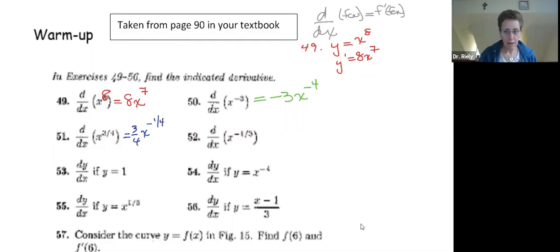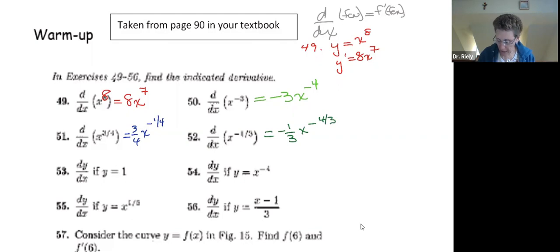I'm using it directly. I'm not writing out all my steps. So you should be at this point now. If you're not, I would just do the extra work someplace away from the problem and then pop your answer over there. Okay, the next one also is easy enough to do. Using Leibniz notation, this notation is saying the derivative with respect to x of x to the negative 1/3 is negative 1/3 x to the negative, you're going to go another negative 3/3, so that's negative 4/3.